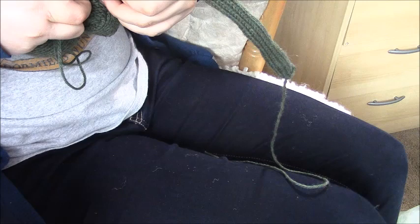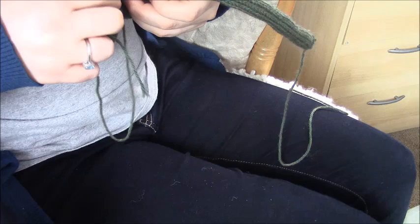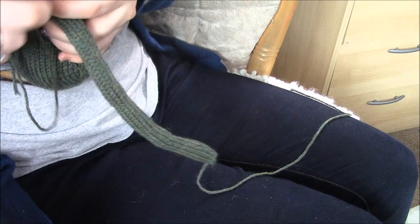Now, I have done some of this before, so it may look like I am going through this fairly quickly, but please know I have made a few stuffies knit-wise in my time. I made a stuffed elephant for my son Andrew when I was still pregnant with him. And I've made a stuffed robin with a nest and eggs. That was super cute. And I'm trying to think what else I've made. Oh, I've made a sock monkey.